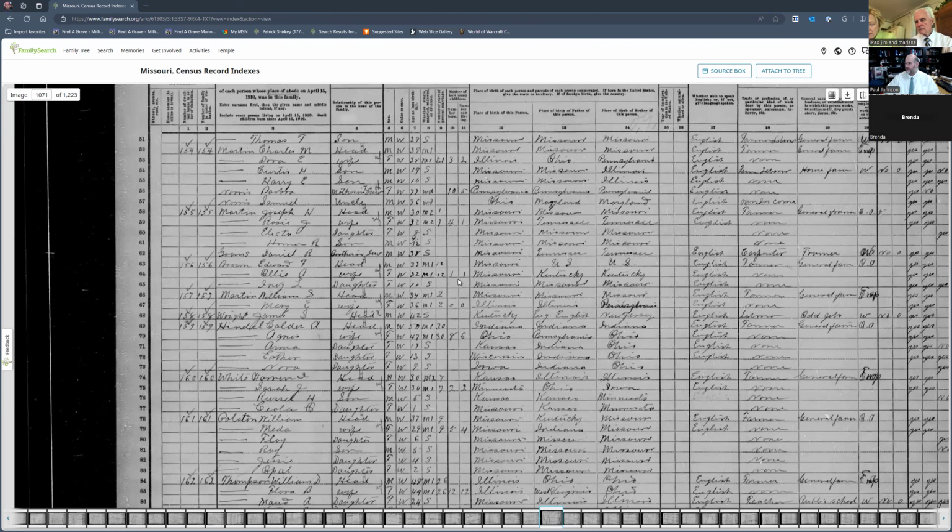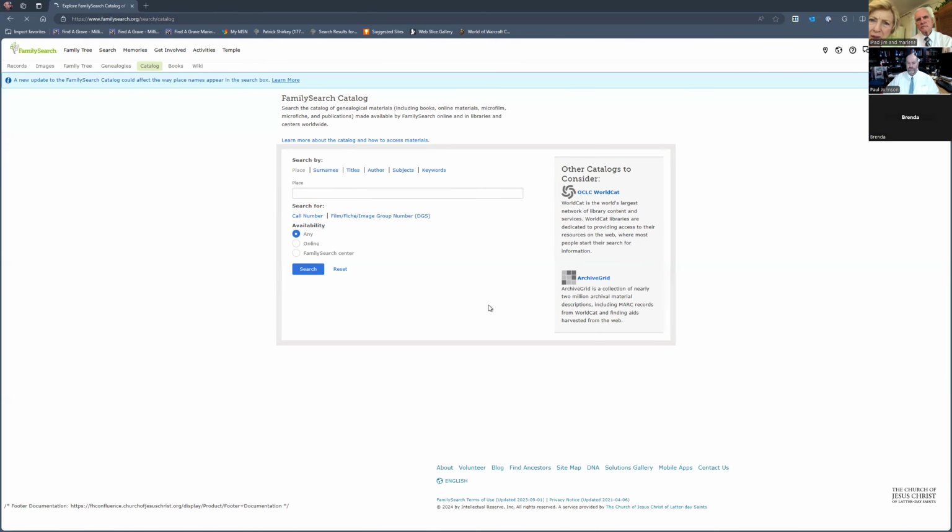And a lot of what's on the library catalog you don't even have to go to the library for anymore, because it's been digitized and you can see it at home. Where would I search for that in FamilySearch? So it's up under search, about the fourth or fifth one down. This library catalog, you have the choice of searching by name, by locations, by keywords. There's a lot of different things.